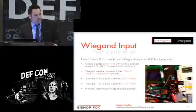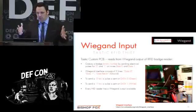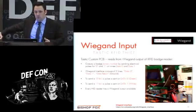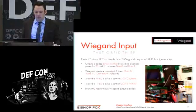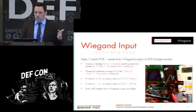And what we're looking at here is what it's tapping into, the main Wiegand output of any reader that reads a badge, for the most part when it comes to physical security. It takes it, interprets it, and sends it to a controller, like we saw over the internet, all those controllers. And it's just data 1 and data 0, just green and white wires for sending 1s and 0s for the badge value. That's just what we're tapping into.